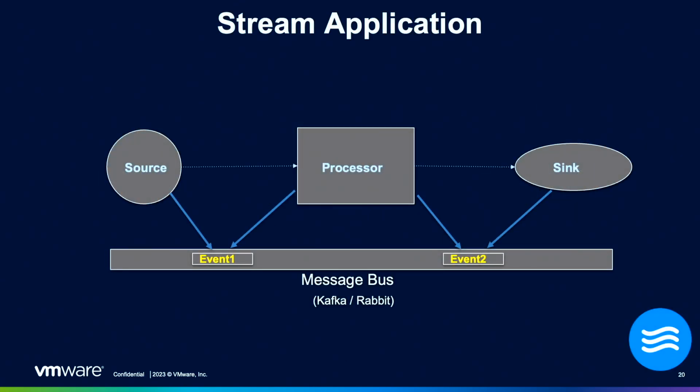So you've heard source, processor, and sink. These are common terms. If you look left to right, it looks like source goes to processor, goes to sink. But really what's happening is it's an indirect communication. The source writes to the bus. The processor picks it up, does something, writes back to the bus. The consumer picks up from the bus. And so you get the idea of this to and fro, and writing those arrows, I don't want to do that. That's writing to or from Kafka or Rabbit, and I would prefer to let somebody else do that.